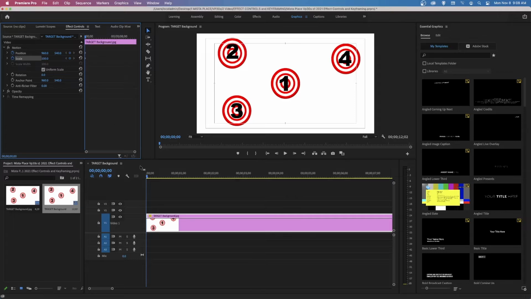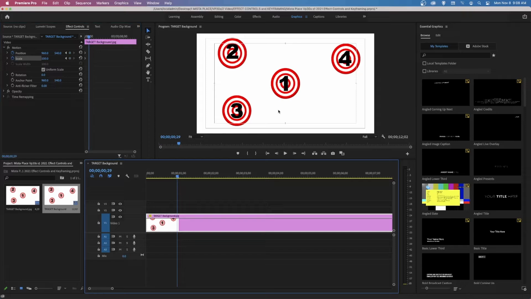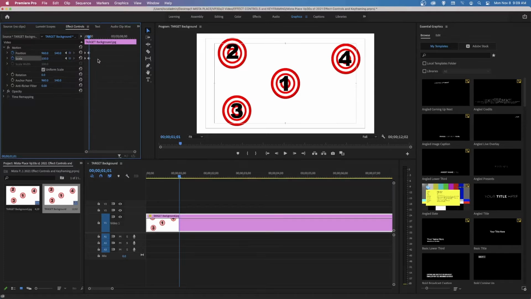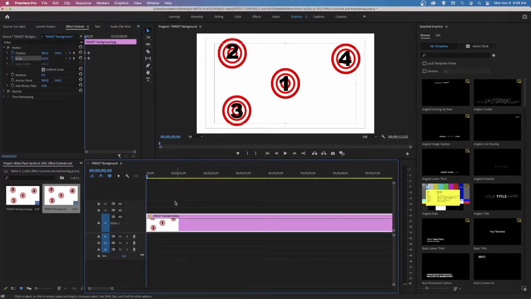There we go. I want 1 second of basically this screen. So I have to pull this over to 1 second, and go into my keyframes right here, and there's something really important. We have to add a keyframe in position and scale. So again, we'll start from the beginning. We move this over before we do anything, and now we select these two, add. If you look, it's added a keyframe right here. So for 1 second in our timeline, it's going to stay there.